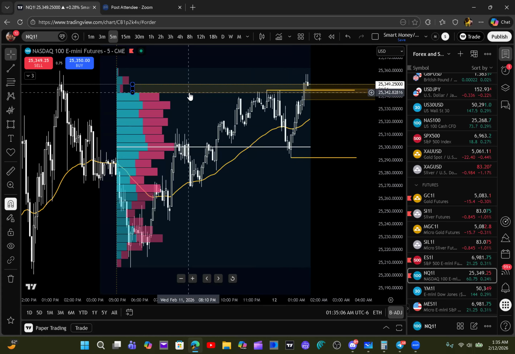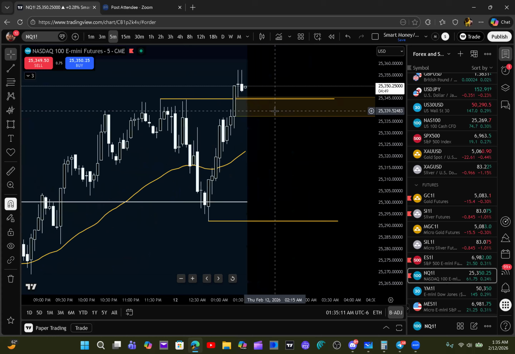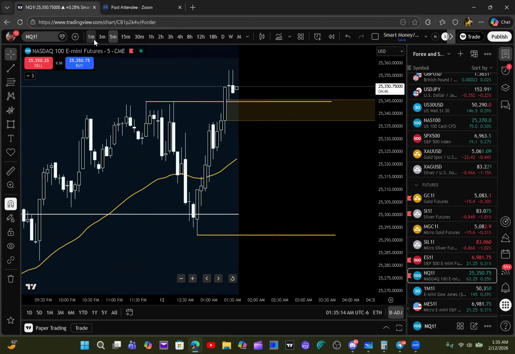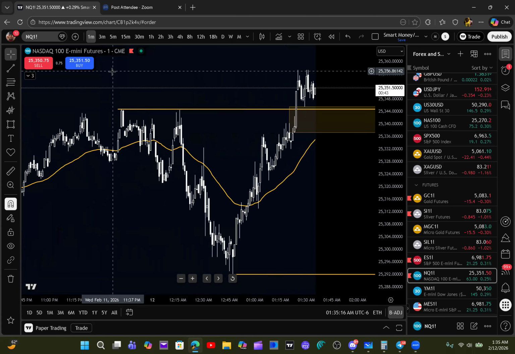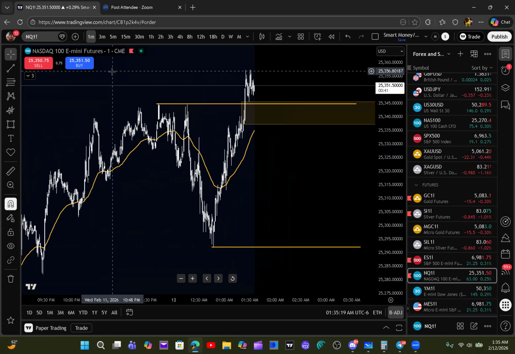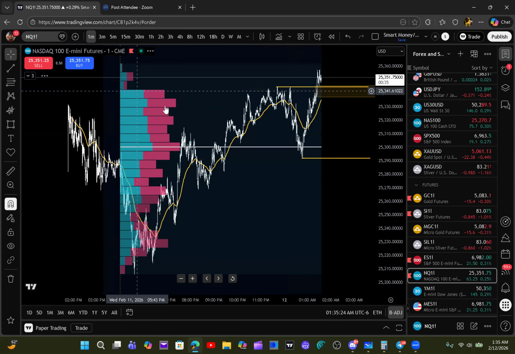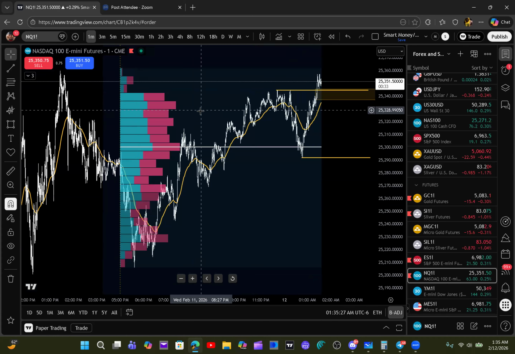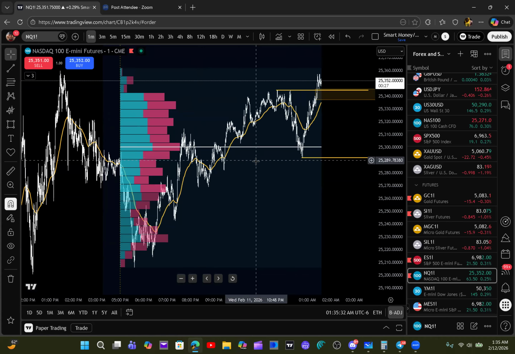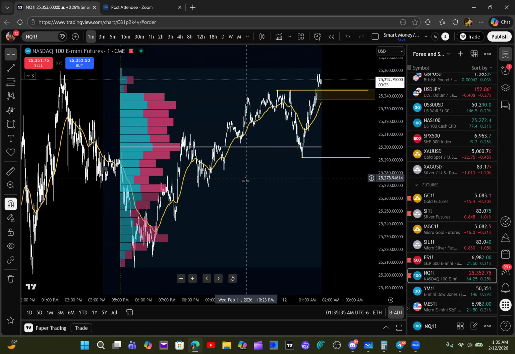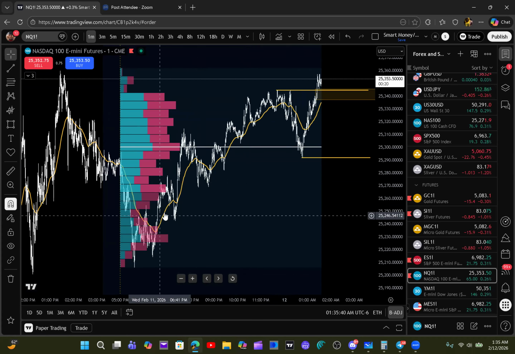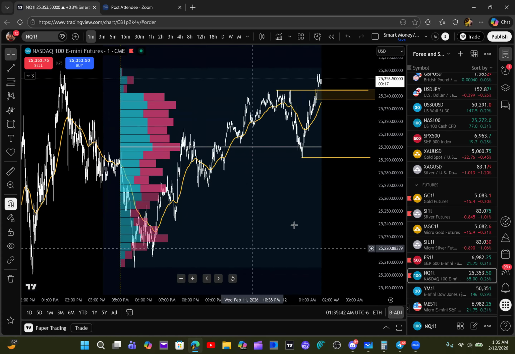So I'm going to erase this. This represents the high volume node right there. I want to see if price gives a trade down into here. And that's in NQ. I didn't really see anything. Here, nothing real noticeable. You had something and it came back down. Here, it came through and retested. Here, you can see it came through and retested.